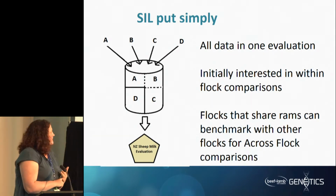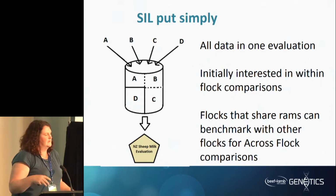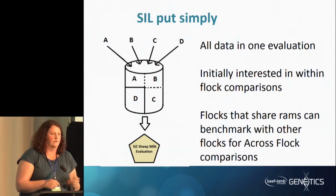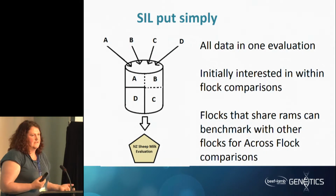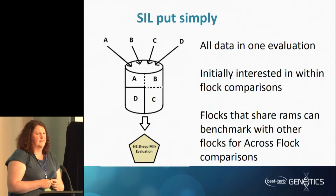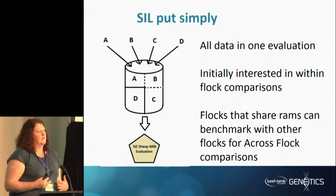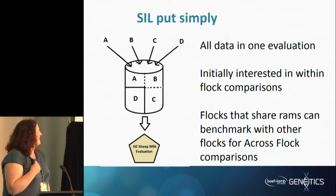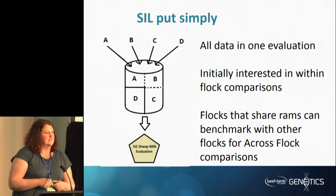So it's not until we've got a good benchmark between flocks and are able to correct for all those environmental effects that we can get a fair comparison of how your breeding values are doing, or how your flock is doing compared to another. So it's only when that sharing would happen that there would be an ability to have cross-flock comparisons. So if you think about that today, if you decided to join up with another sheep milking farm today and share some rams, you think about when that milk's going to be actually coming through, even if we take advantage of some of the embryo transfer and those neat techniques, really you're not going to get a measure of that milk production until a couple of years down the track.